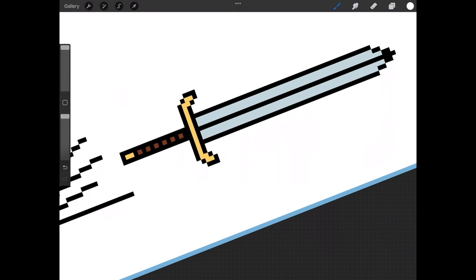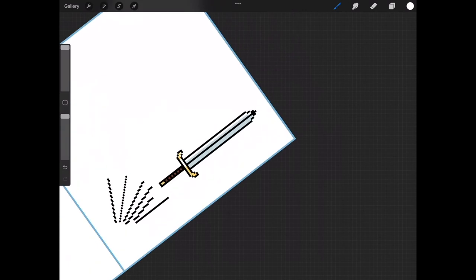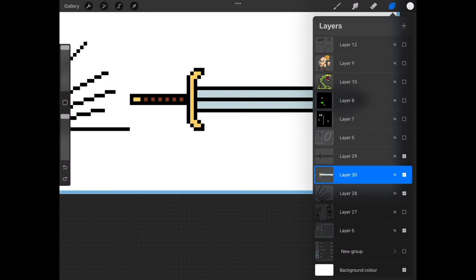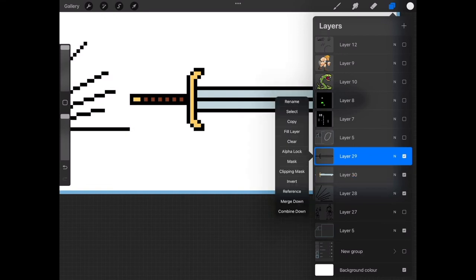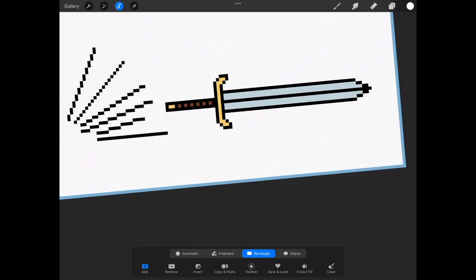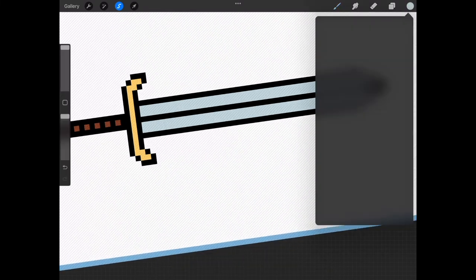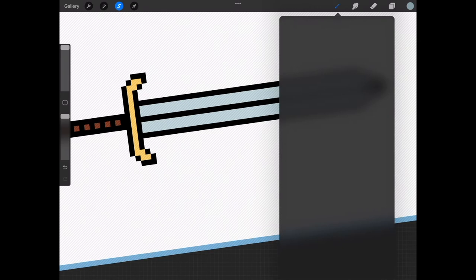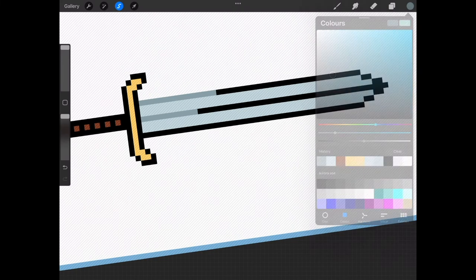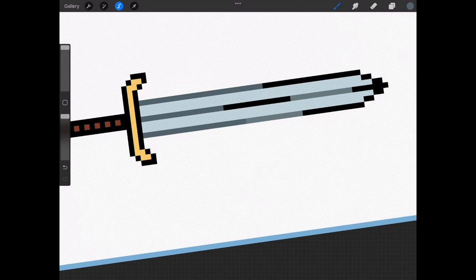There we go. Now I could theoretically, depending on what style you're using for, just do a little highlight and call that done. But let's try to do it a little bit more detailed. So now let's replace the black outline colour with something else. We'll start by doing a darker version of the colours surrounding it. Maybe a little bit darker than that. I'm going to give it a little bit of depth. Maybe a little bit more blue.